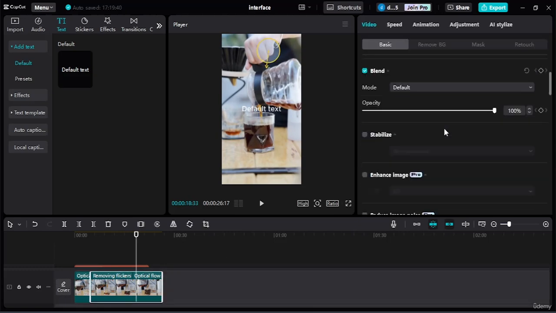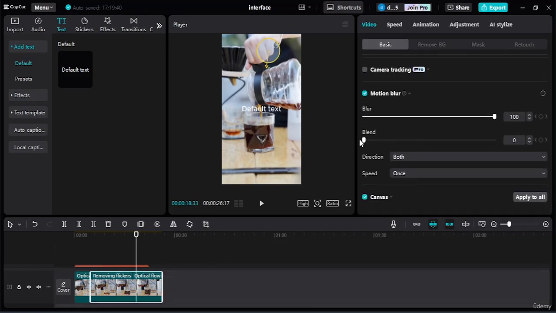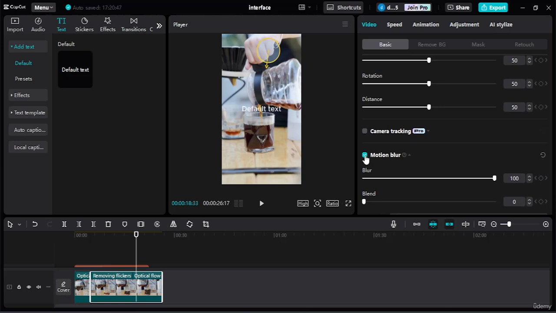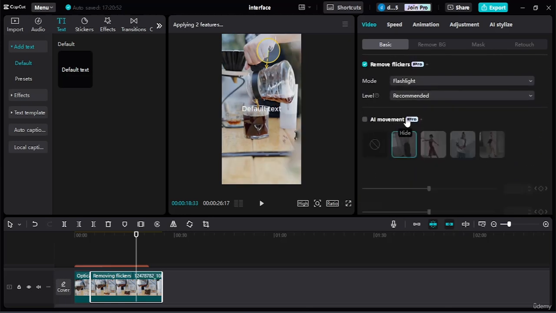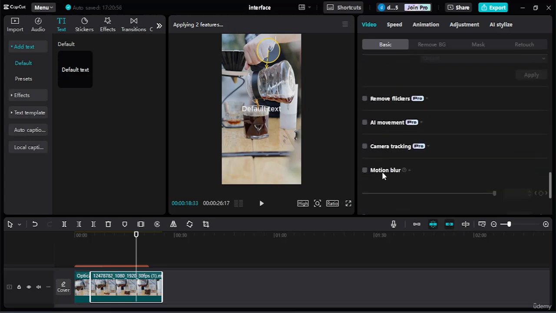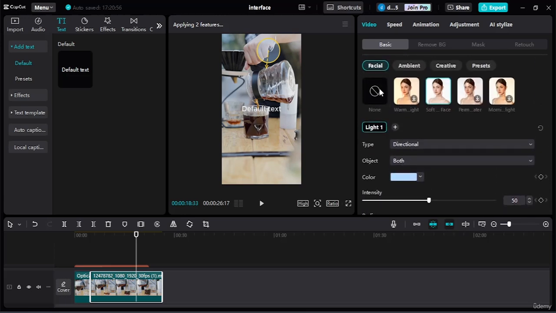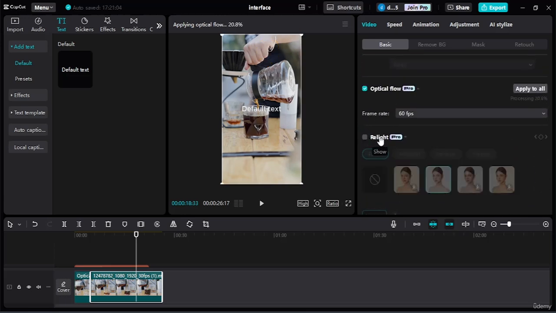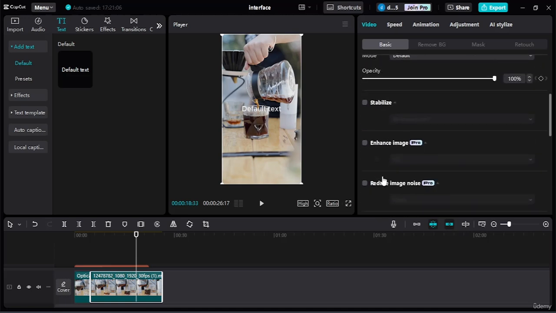So that's all you need to know about the basics. And obviously there are a couple of things that you can try on your own, like fixing the adjustments. Now, if you want to remove the backgrounds, let's say I'm just going to remove the motion blur. I'm going to remove the AI movement, turn this off. I'm going to close this off for now. You can also apply keyframes to each and every one, so you don't have to worry about the transitions and stuff. So I'm going to go up, relight, turn this off, optical flow, remove this. Okay, so that's all you need to do.